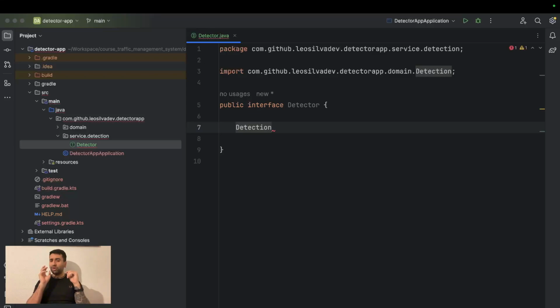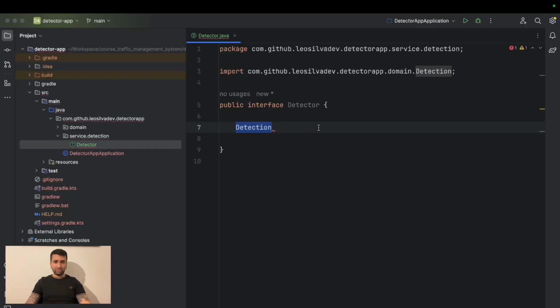which if you think about it doesn't make much sense, because a detector should be something that is running, and as soon as it detects something, it calls a callback. That makes more sense. You register a callback, the detector detects something, and it makes a call to that function. So let's do the following instead.